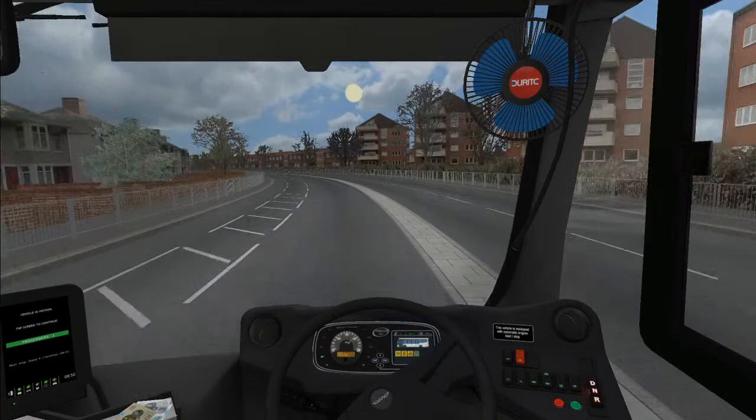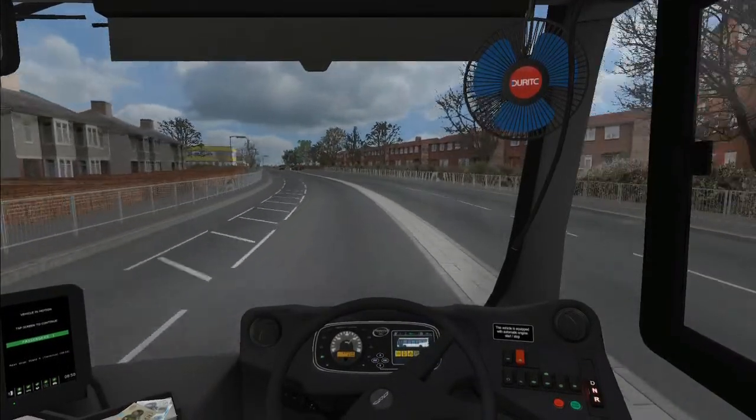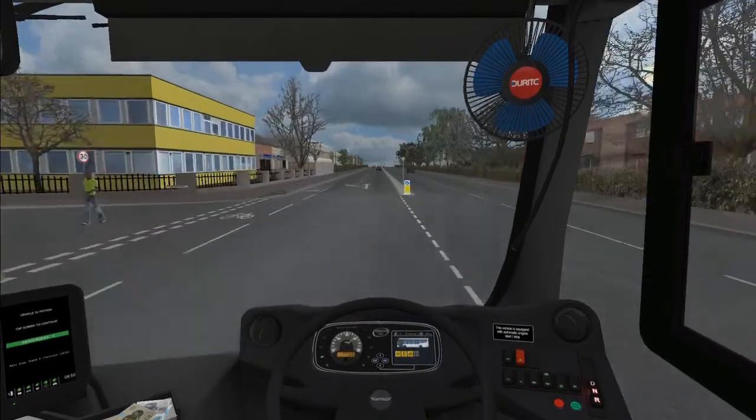Some good old trash. I always like this road. Full speed ahead. I used to remove the speed limiter from the Streetlight, but it made it drive very unrealistically, so I put it back on, because it messed with the acceleration as well. And I changed the RPMs.